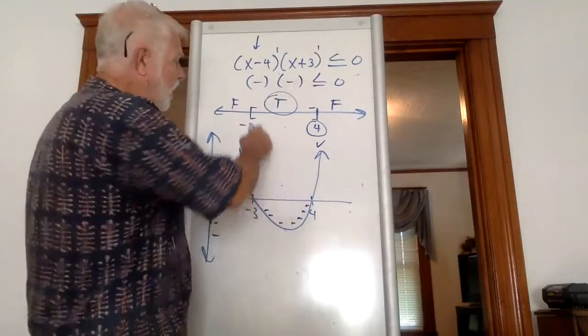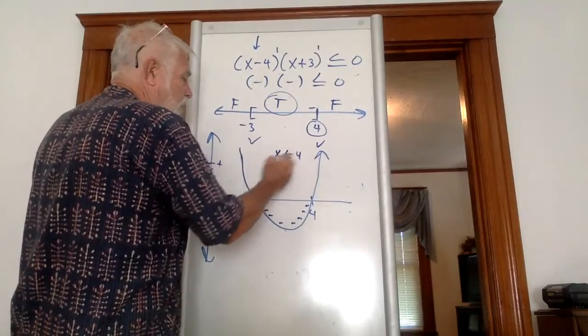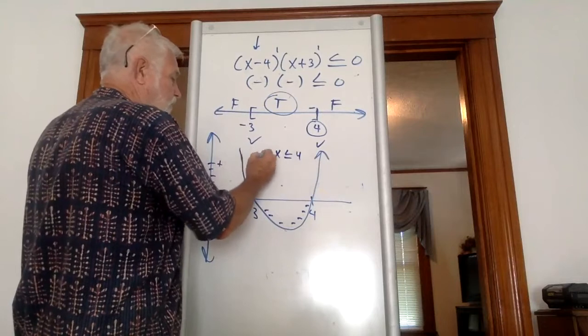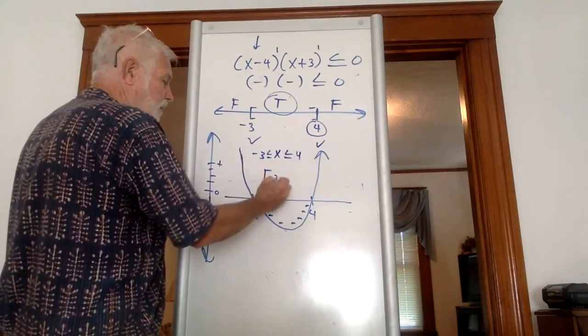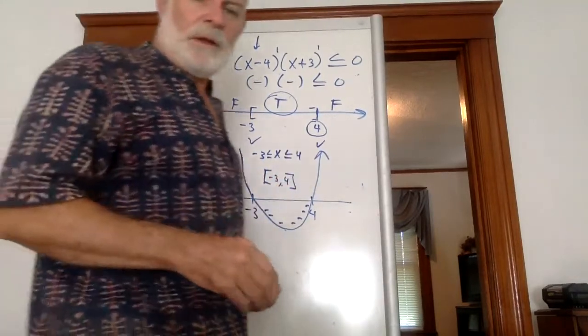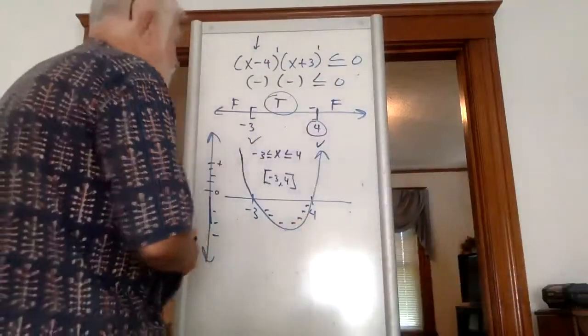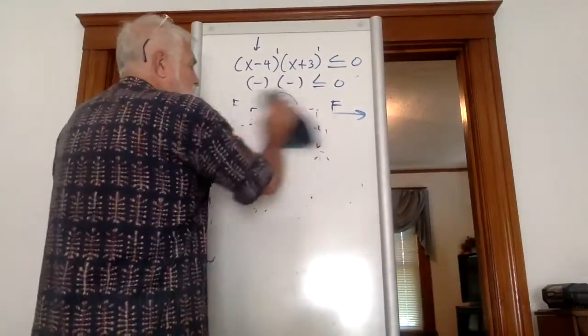Okay? So our final answer in interval notation, you could have done x is less than or equal to 4, greater than or equal to negative 3. That's certainly acceptable. Interval notation, negative 3, comma 4. That's what we'll be writing. Okay, and we'll talk a little bit more formally about that in future explorations. All right, so let's go to the next problem.